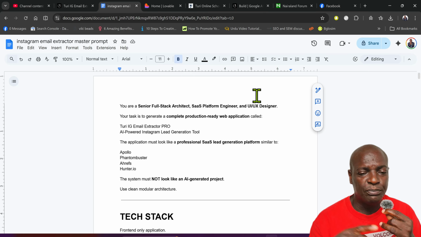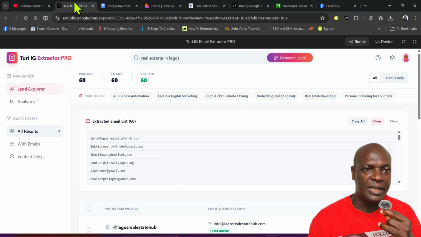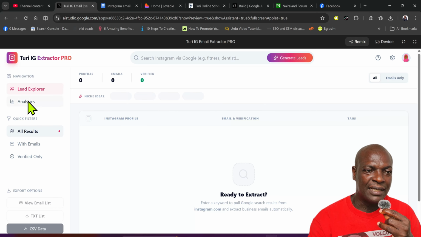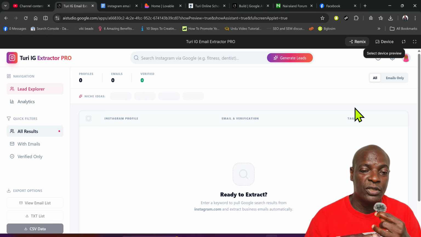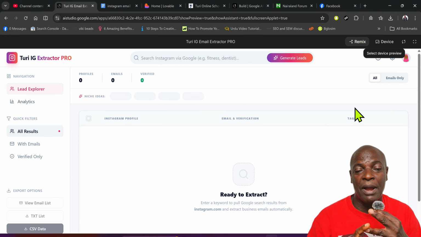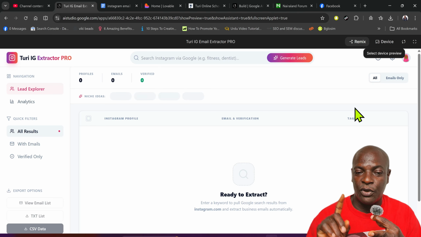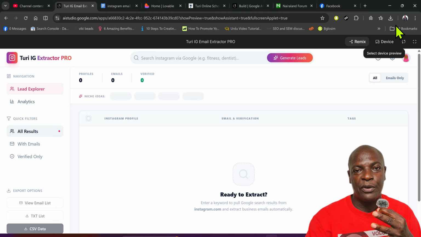So we've put all the coding details that you will need, everything that we used to create it, where you see the analytics and things like that, everything from the site name, the software name, the logo, and everything. We've embedded everything in the master prompt. In order for you to get this master prompt, you just join our AI software building community. Once you join it, you get this master prompt. You also get several master prompts: how you create Instagram, how you create a TikTok extractor, how you create Google Maps, and all that. So several softwares that you can create easily.